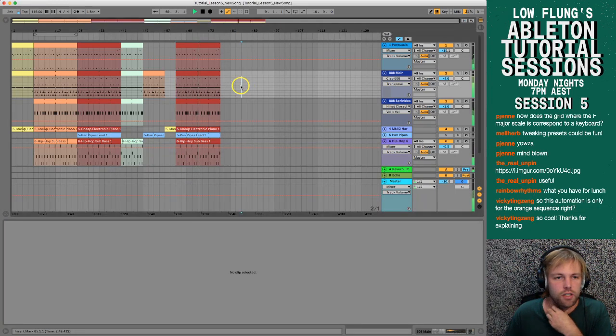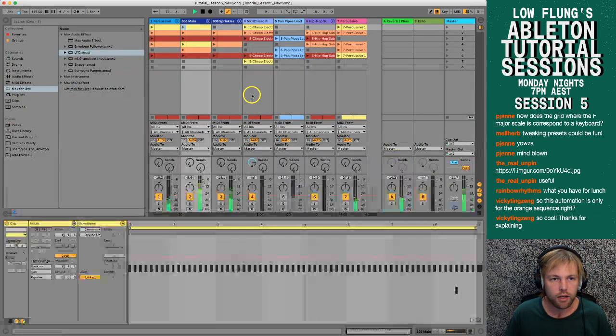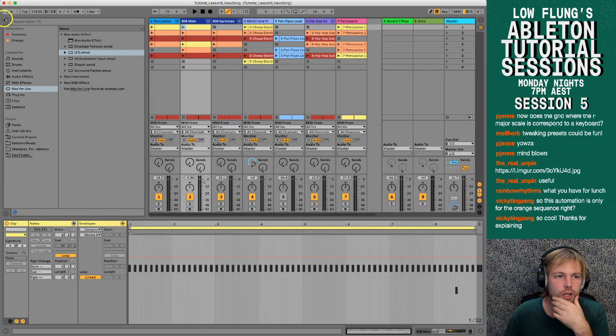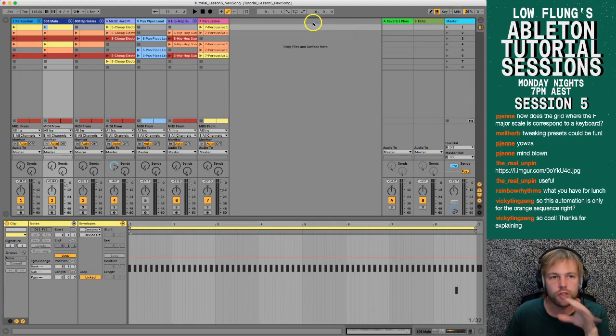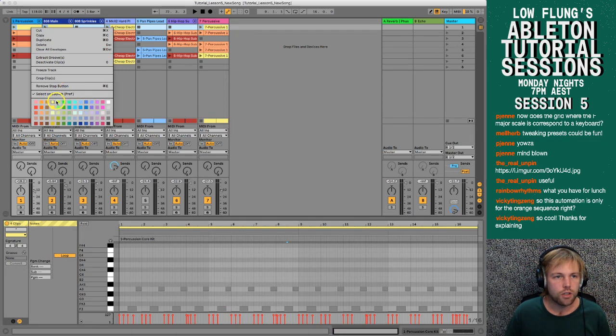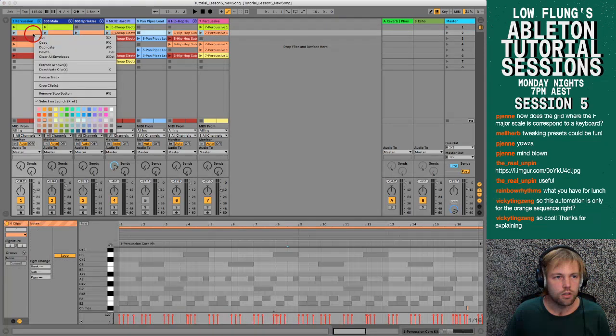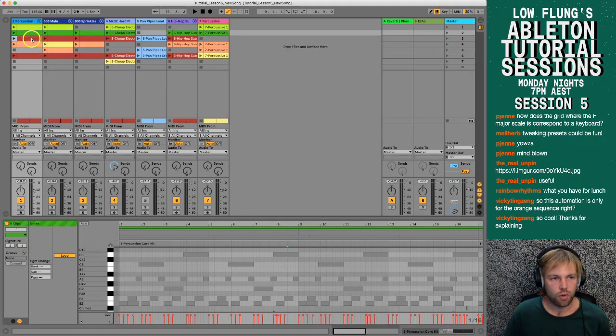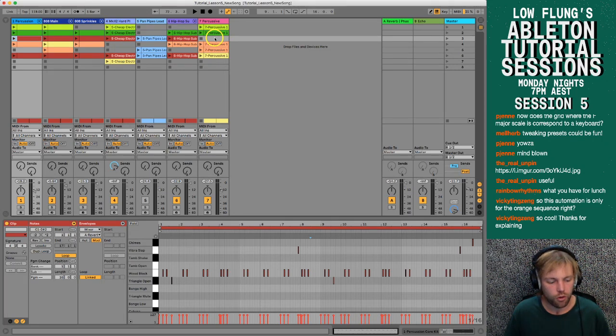Yeah, that's kind of bringing us into the end of the more formal hour. So just to reiterate again, I've created this sketch of a song and I've recolored each section in a way that I know the flow of how it's going to work. So you could do this in any way you want, really. But I find that the yellow, orange, red is something that I'm visually used to. Anyway, but yeah, so we've recolored.